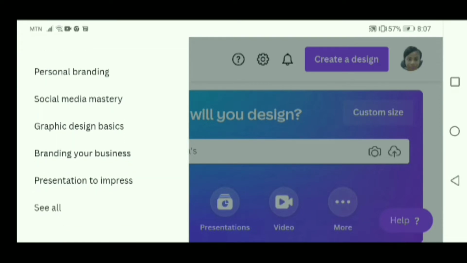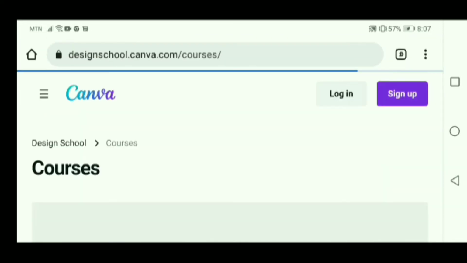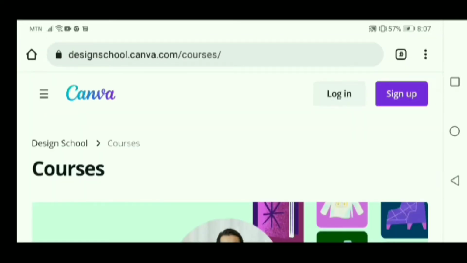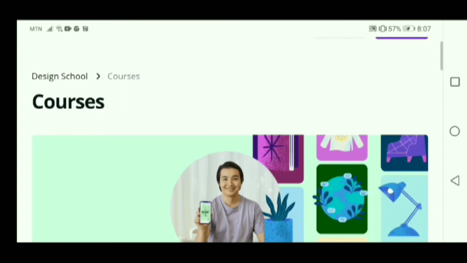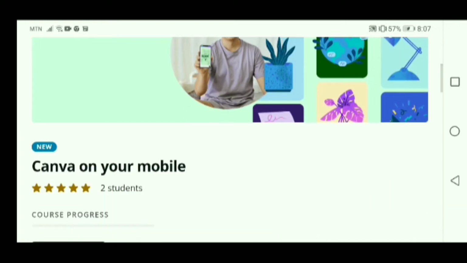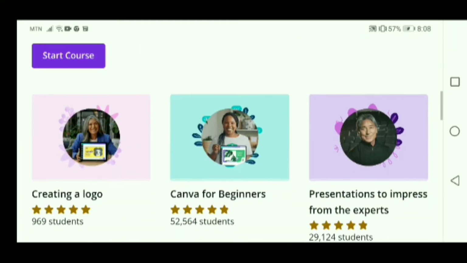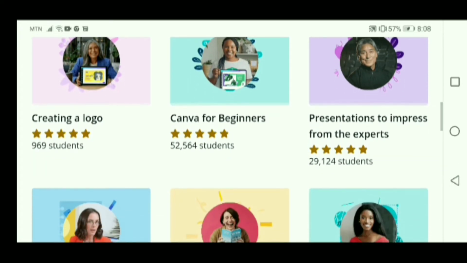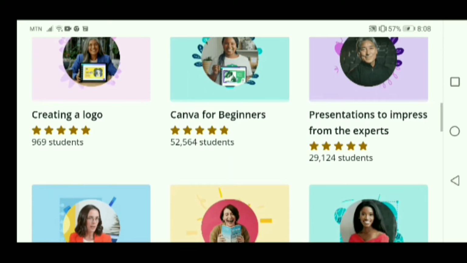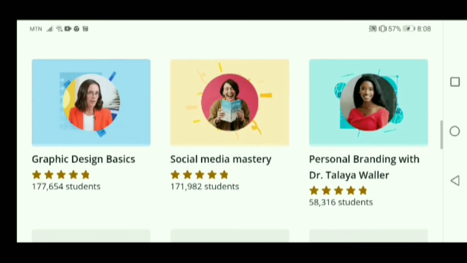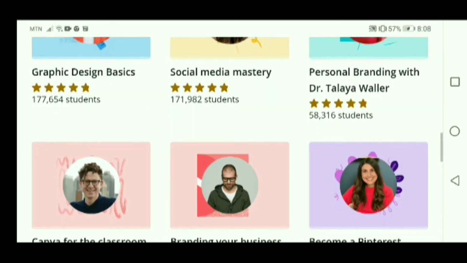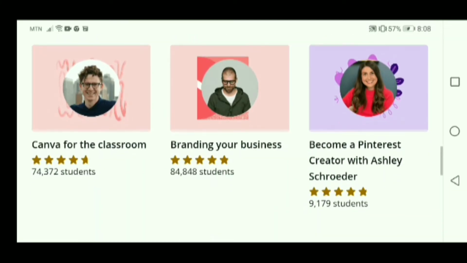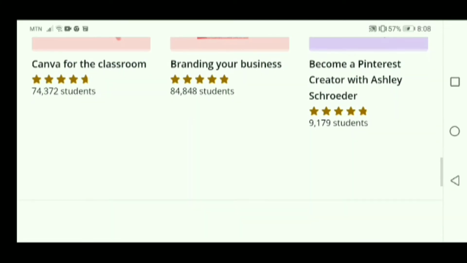When you click on see all, it will land you on the design school of Canva, where there are different courses that you can sign up for and learn with your mobile, such as creating a logo, Canva for beginners courses, presentations, graphic design basics, personal branding, social media branding, Canva for the classroom, branding your big business, and so on.